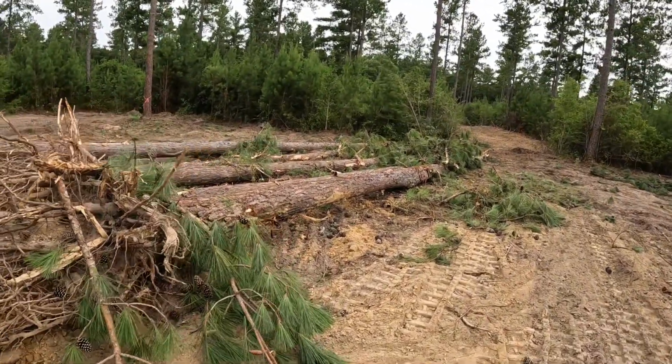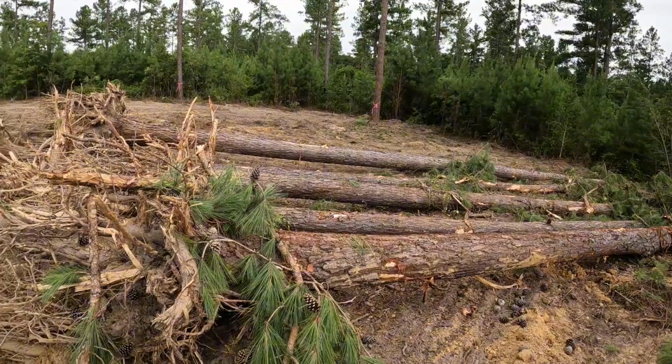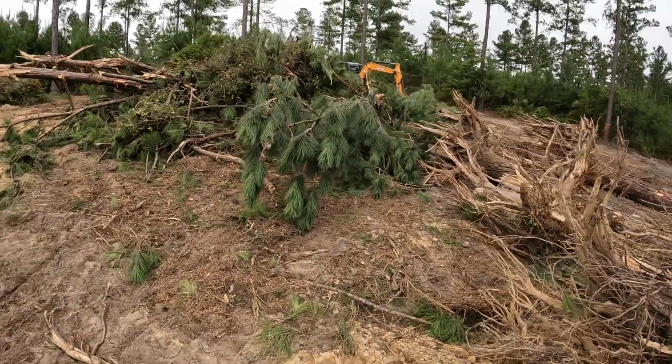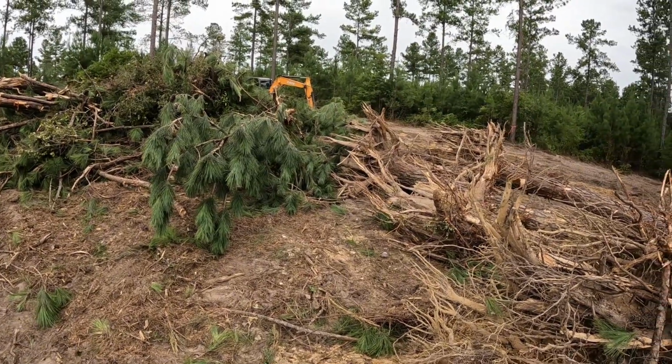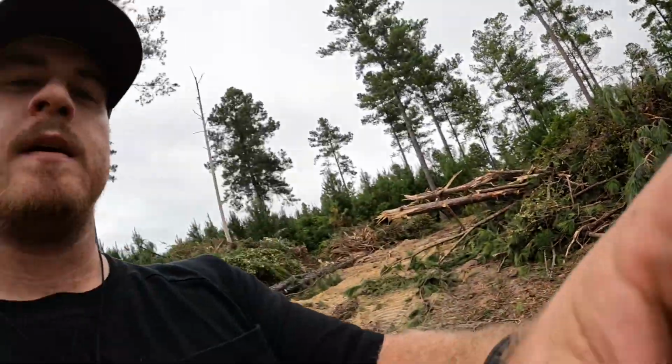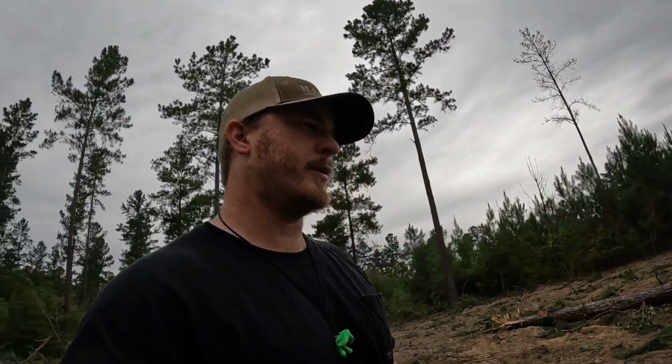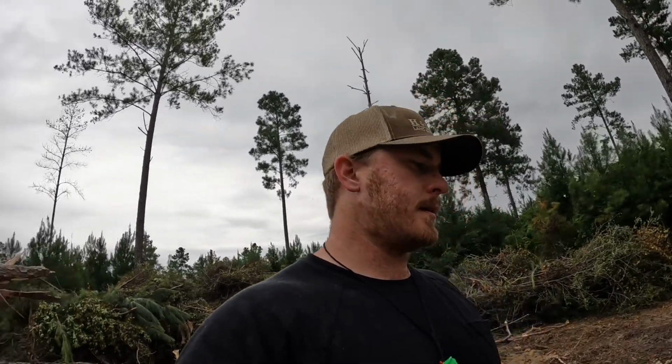And probably some of the smaller ones I'm going to put in the pile. We need to get this burnt pretty quick so that we can start dirt work. They're kind of on a time crunch to build this house because they've already sold their house that they're living in now, so they're going to be in a hurry to get out here and start building. So I'll probably end up taking some of these bigger pine logs to the house, putting them at the burn pile there, and just burning those later. So anyway, I gotta grease up the machine, and we will get started taking out these last few pine trees.